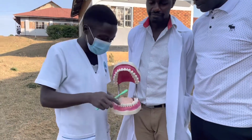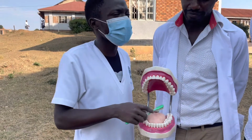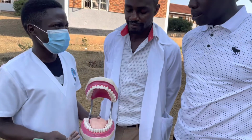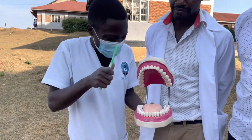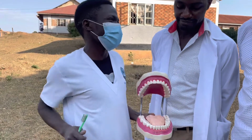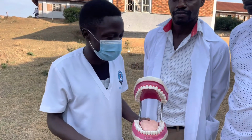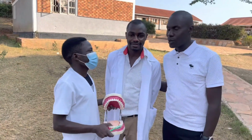After doing your general brushing, you also make sure you brush your tongue, because your tongue acts like a sponge. If you are brushing your body during bathing, you can even see the dust on the sponge. So your tongue will always be absorbing what you eat during the day. You have to brush it, because if you don't, you will always have bad smell even if your teeth are as clean as can be. So you just brush your tongue gently. You don't rush. But for your teeth, it's only 2 minutes.